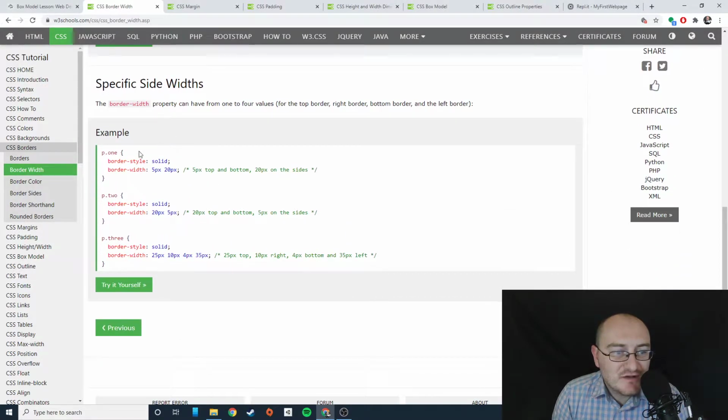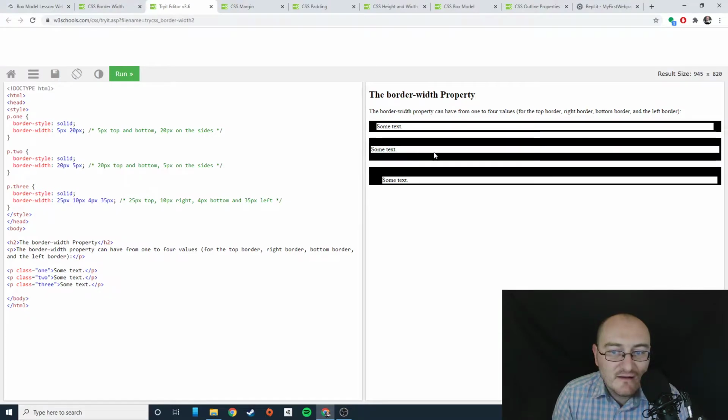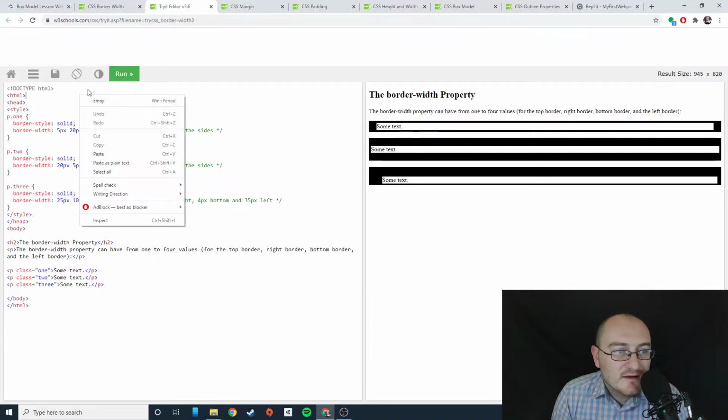You can change the specific side width. So let's say you wanted a border that had a skinny top and bottom, but a fat left and right, you can do that. You can just specify all four of them individually if you want.